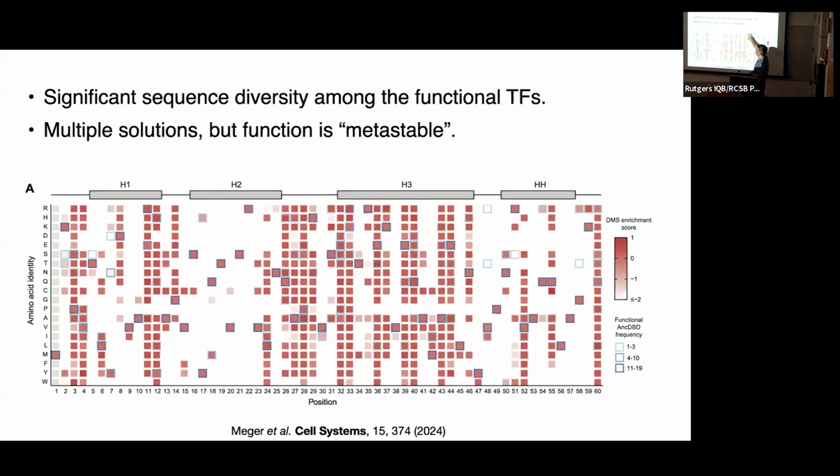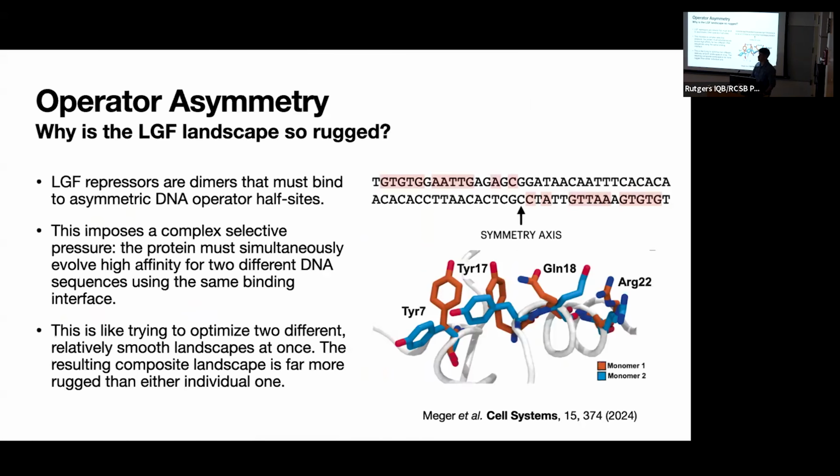So there are multiple solutions, but the reviewers made us take "metastable" out of the paper because it has an actual mathematical sort of definition, but it's a nice way to describe it in the sense of, there's not a lot of robustness to this activity. This activity exists and it can disappear. Whereas again, what you see with enzymes often is that the activity could be robust to quite a few mutations before it's ablated and killed. So lots of different solutions to the problem, although they're all only marginally stable in terms of their response to additional mutation. So that's really interesting.